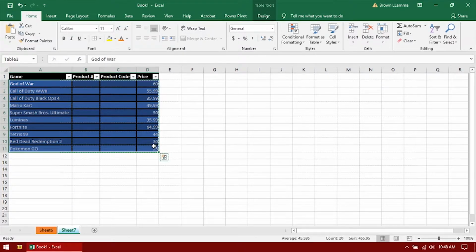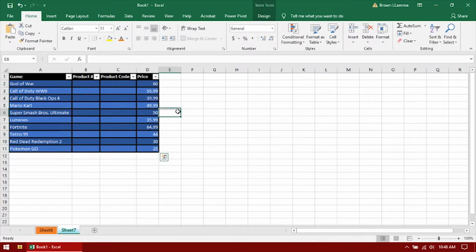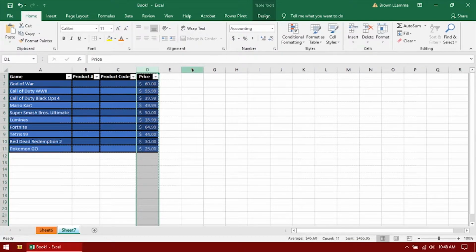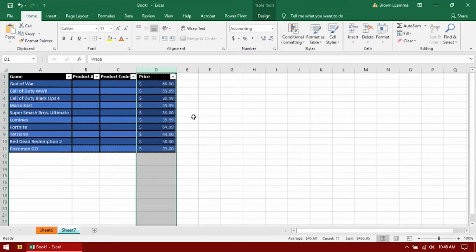And then, you know what? This section here, this is price. So we want to make sure that that is money. So let's click up top so that we select that whole column. That way, anytime we add any more information, Excel is going to remember, hey, anything associated with this column is going to be about money. So let's click the money sign and voila. And let's open it up a little bit more just so we have some more space there.